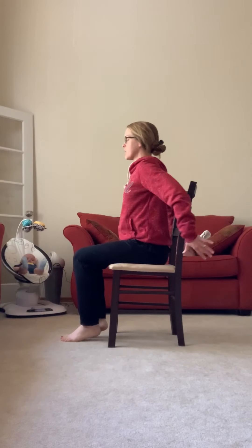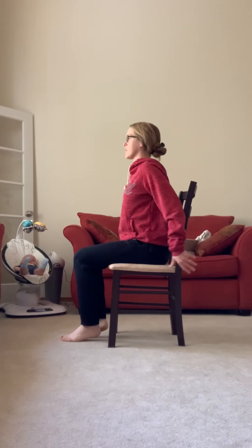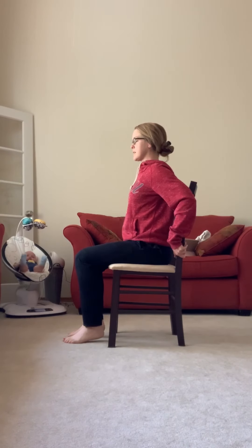I'll relax my foot down, just taking my hands and wrapping them anywhere on the chair — it can be low, high, or just right here — feeling that big pull across the chest for that opening. I should be feeling that nice openness across the chest, relaxing the shoulders down, back, and away, shoulder blades squeezing in together.